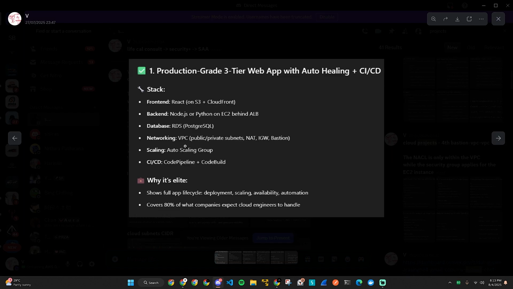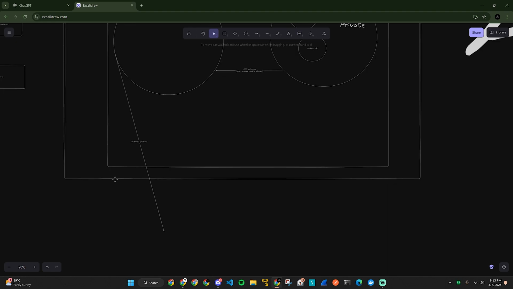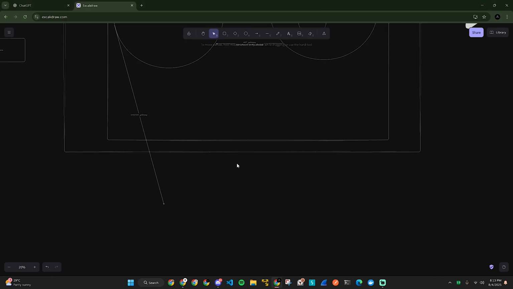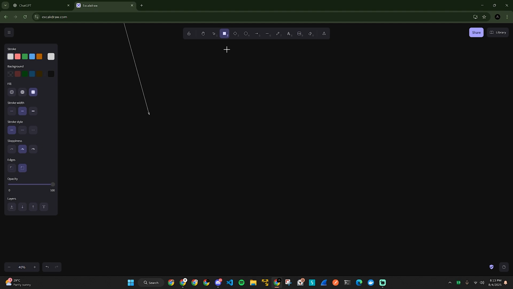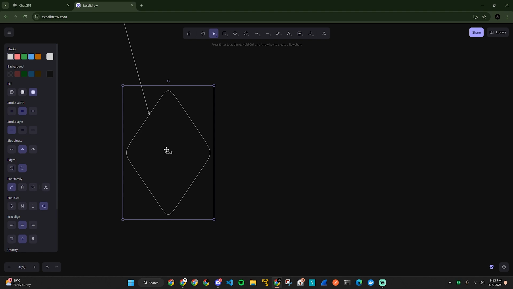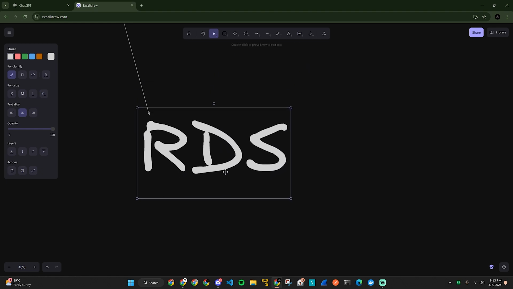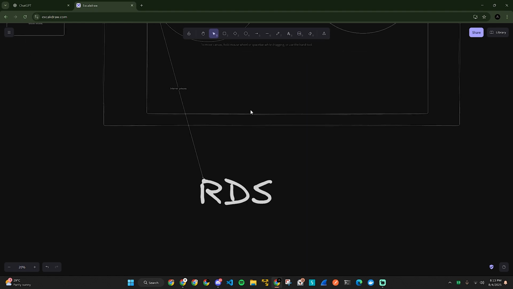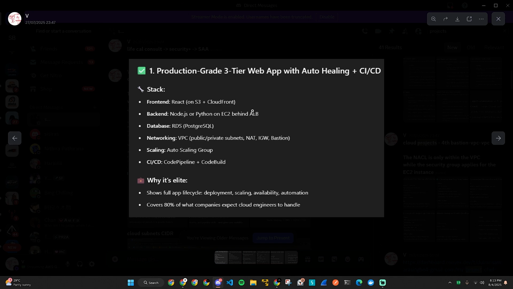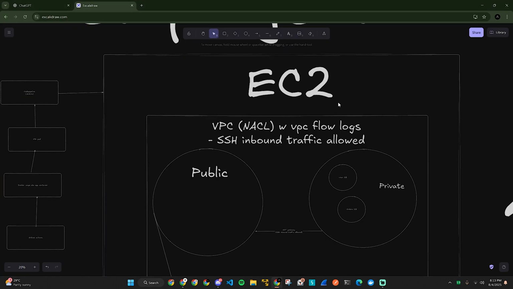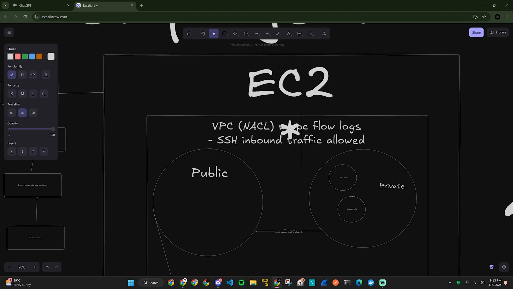So what we do here is, of course, we have RDS. So let's just go ahead and make another entity for an RDS. Let's go ahead and make an RDS system. Cool. Can we do RDS? Okay, so we have the RDS, a relational database. So we have the RDS, and then we have EC2. So we have Node.js or Python. So we'll have a Node.js or Python. Let's just say Node image, Node app.